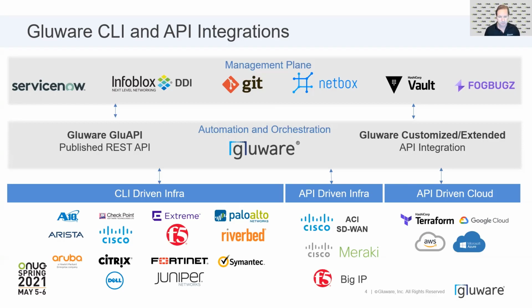It's all integrated. Similarly, when automating cloud using Gluware, we have onboarded the Terraform engine, and with it we can onboard various providers. We've onboarded AWS, Microsoft Azure, and Google Cloud. Gluware is the application layer on top of Terraform, and Terraform provides the API interaction with the public clouds. So that's southbound, our Gluware engine using what we generically refer to as the vendor adapter layer.